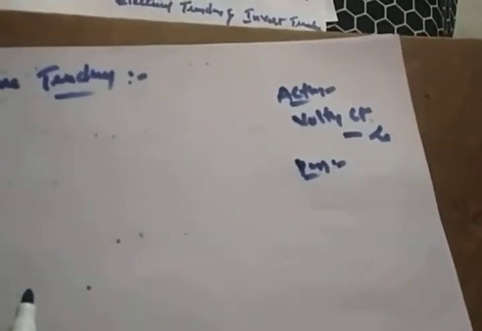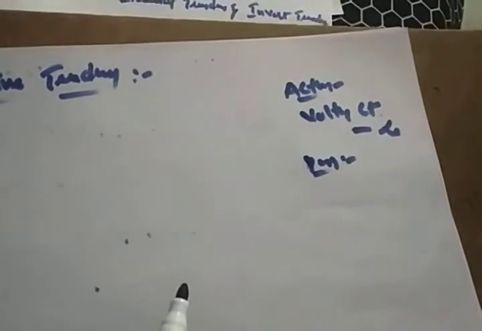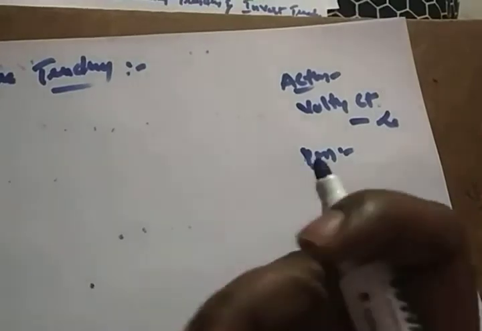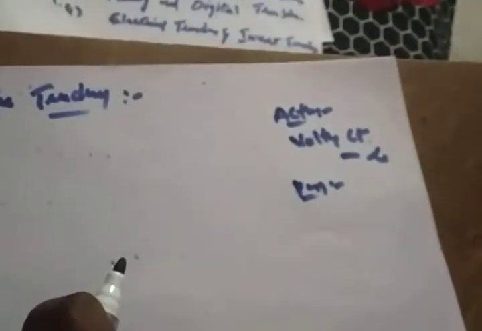But inductor and capacitor, you may ask, sir, inductor and capacitor also give energy, no? But it will give the energy only for a particular period of time. That means the inductor can store energy only up to its capacity. After that it will discharge until that capacity is cleared. For suppose 10 millihenry, it will energize, and after that it will discharge up to 10 millihenry. Then we don't have any inductance, we don't have any capacitance, we don't have any voltage or current in it. So that is the difference between active elements and passive elements.